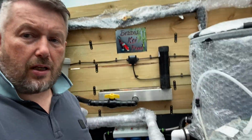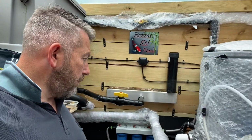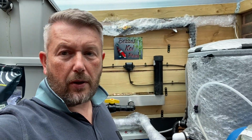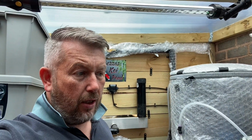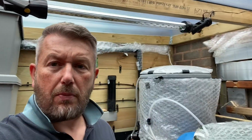But that's it folks, very much a beginner pond. As I say, I've not been doing this long, and this is what I've done. This is my sort of first pond. Whether it's my forever pond, I don't know, but the reason I do the videos is so people can learn from it. You've got some newcomers who were at my stage a year ago, and very much like me watching James the Koi Whisperer or Lee Hadfield the Koi Soldier, you know, various other people on YouTube who've helped me along the way, and this is about giving something back.